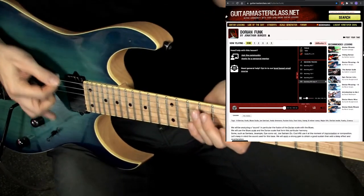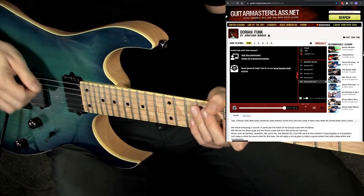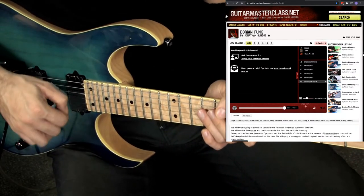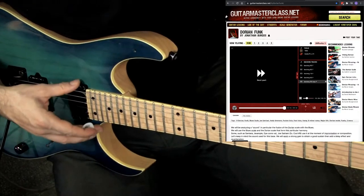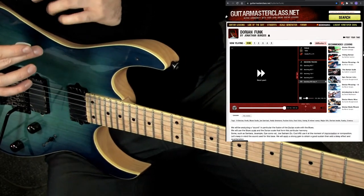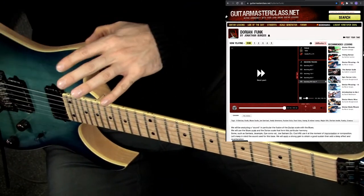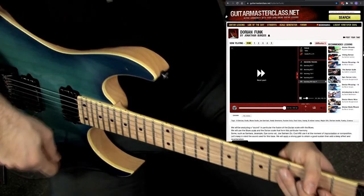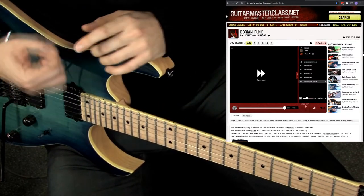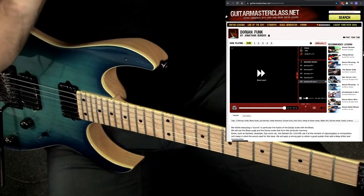But what I was speaking about is he's constantly doing these not quite clearly sounding harmonics, but just semi-sounding. And you need a little bit of strength in your picking hand to get that. And it's good because it's not only the harmonics. Basically, when you hit the strings harder and you have a distorted sound, you might not hear a difference in dynamics, right? If you play with a clean sound and you hit the guitar harder, typically the note gets louder. But what's happening is when you hit harder with distortion, you change the character of the distortion because you're sending something else into the amp.